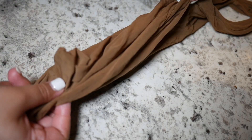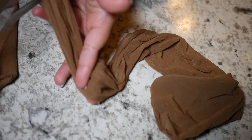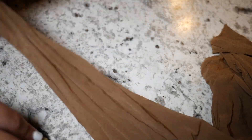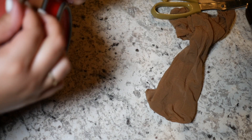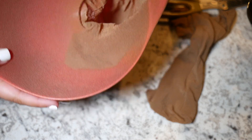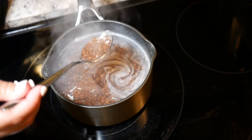While that boils, grab your tights — sorry, not fishnets — and cut them about upper-thigh length on both sides. Then wrap them around a bowl. My bowl has rubber grips at the bottom which help the tights stay attached, but you really want to make sure the tights go all the way to the bottom of the bowl. You're essentially going to pour the flaxseed gel in here to strain it, so if you don't properly secure this it's going to be a bit messy.